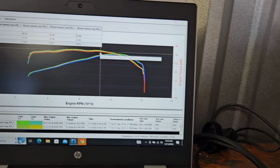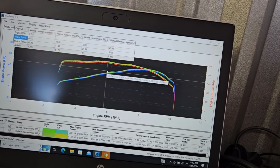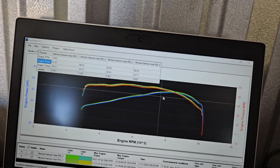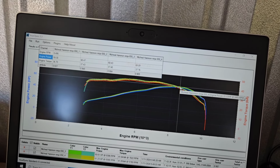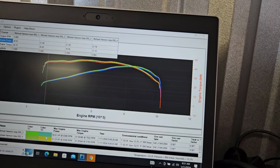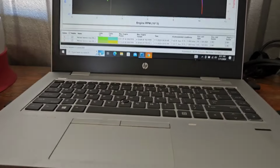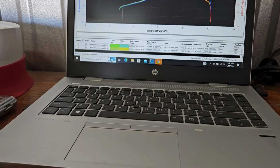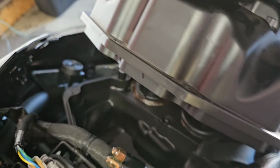Yeah, so we're dead consistent on power. They're all within such close range, it's not even color coding them. But we're at 61.3 horsepower to start out. And a peak torque. Let's just go down here and look at peak torque. Peak torque 41.89 at 5,700. And it makes it again in a little wave at 7,022. Alrighty, folks, we've gone ahead and popped the airbox up.